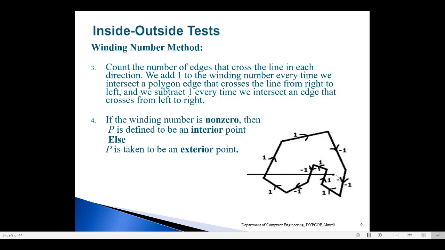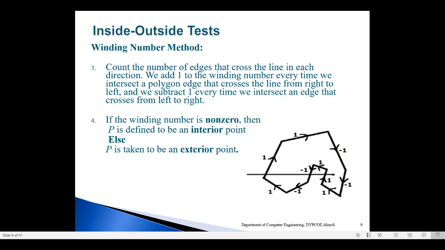So here you can test for this point. This line is passing from this polygon edge where weight is 1. Here it is -1 and here it is 1. So here net winding is non-zero, which is here it is 1, which is non-zero. So point is inside the polygon. But when we get this weight 0, means point is outside the polygon.